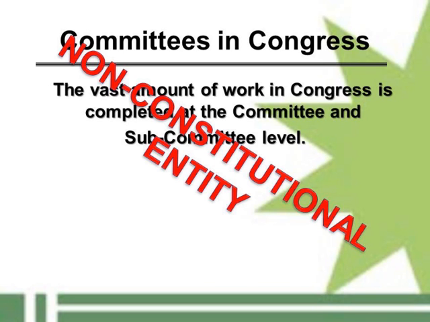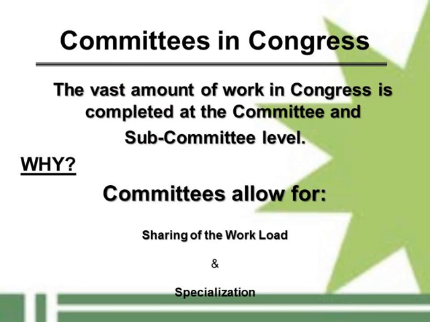These committees, again, are entities that members of Congress at some point said we need. We need to use these committees so that we can be more efficient at doing our job. Now let's take a closer look at why these men at some point decided committees are what we're going to use. Committees allow two things to happen. Committees allow you to share the workload, and it allows for specialization. To explain these two ideas, we have to look at how the committee system works.